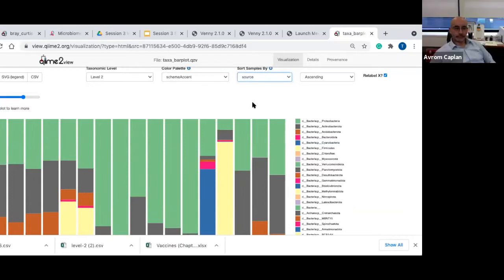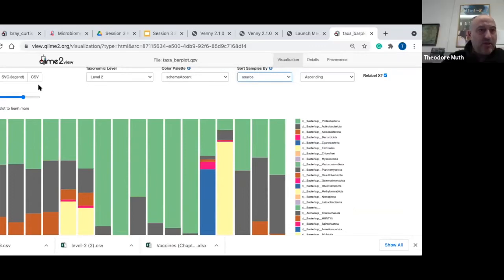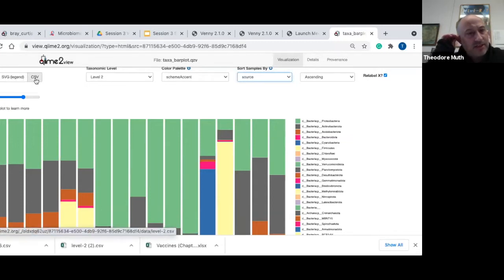Okay. So the next thing that I want to do, so you can save these. If you look over to the upper left-hand corner, you can save the bar plots in a number of different formats. But what I actually wanted to show you is the CSV file, because there are a lot of ways to get to these data, but this is one of the easiest ways if you want to get an Excel file that you can then use to make heat maps.